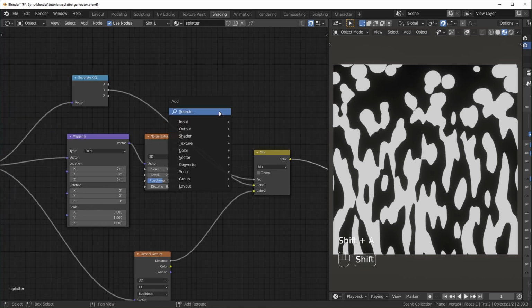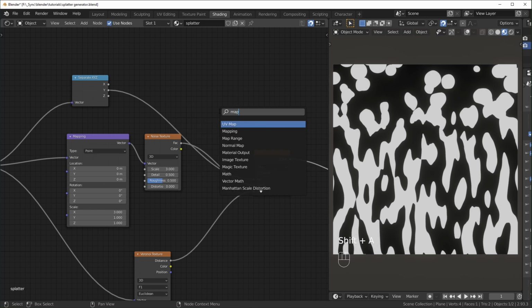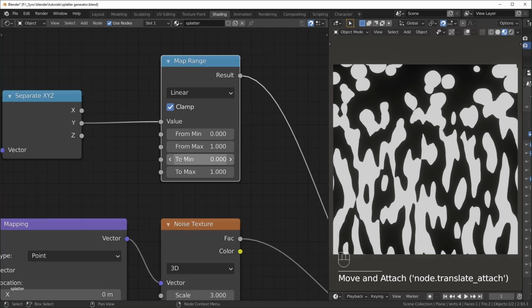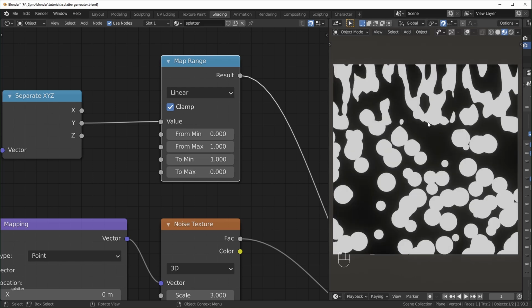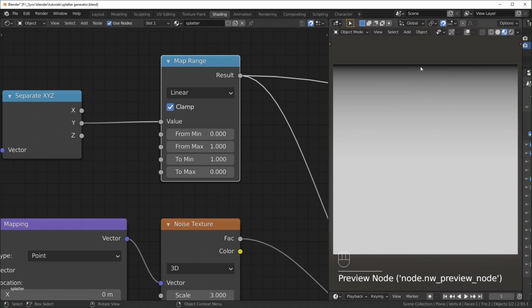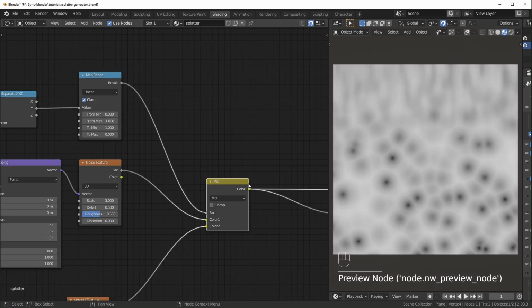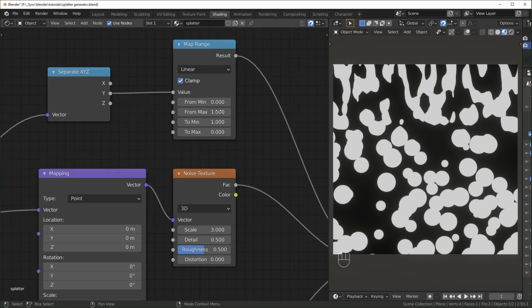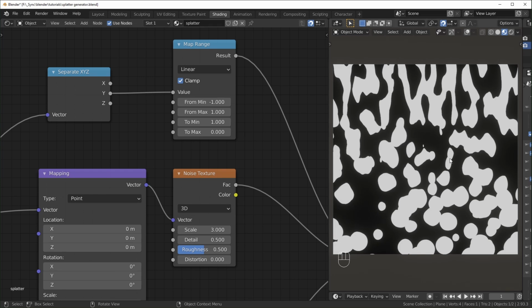So to flip this upside down, I'm gonna bring in a map range right here. And I'm just gonna change the 2 min and the 2 max. I'm just gonna flip them around. So instead of 0 to 1, I'm gonna make it go from 1 to 0. And that's basically just gonna flip this upside down. It's just gonna make the black part white and the white part black. And we can also use this to adjust its position too. So instead of going from 0 to 1, I'm gonna make it go from -1 to +1. And it's a little closer to the center.